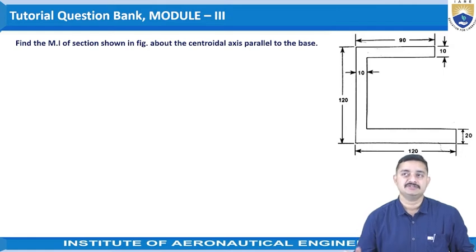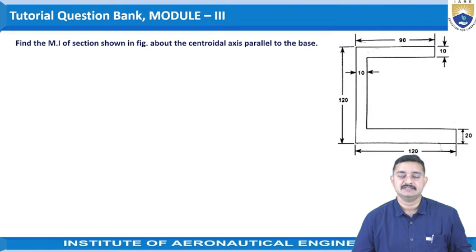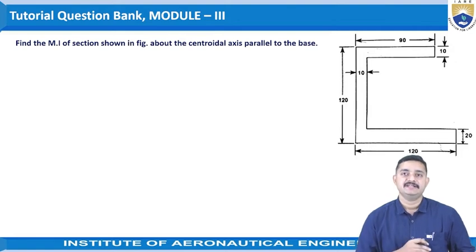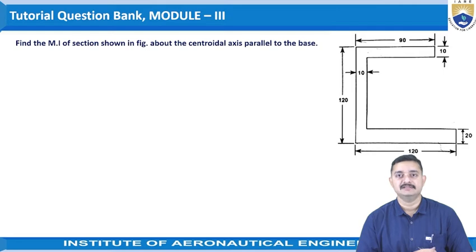So the first stage would be, as we have done in the centroid itself, we will be identifying the regular shapes from the given complex lamina, and then we will be identifying the moment of inertia of these regular parts, these divided regular shapes with respect to the centroidal axis. And once the centroidal axis moments of inertia are identified for individual parts, then we can sum all these moments of inertia for obtaining the solution.